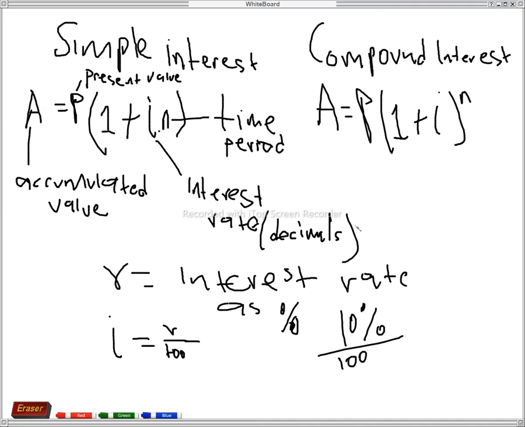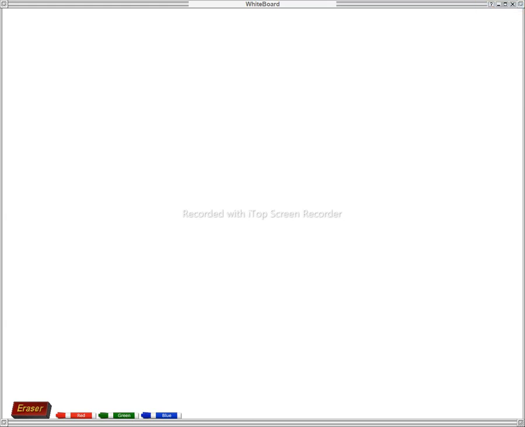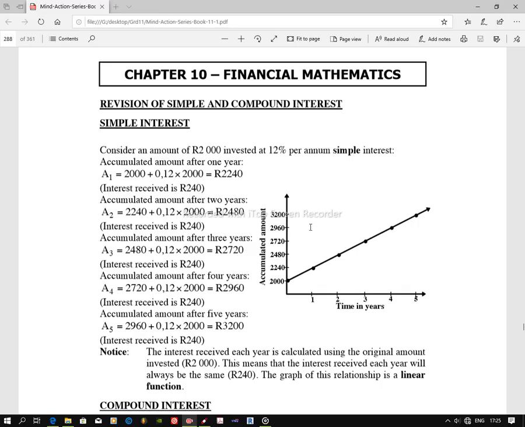Here I was just giving you the basics so that you can understand this chapter correctly, and it carries some marks. It's one of the interesting chapters in mathematics, and it's easy if you study it very well and practice more questions, you master it. Let me clean the board and get to the examples.